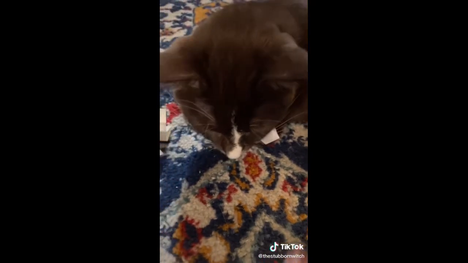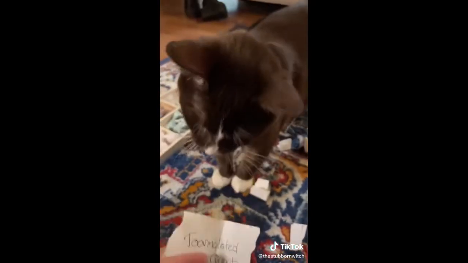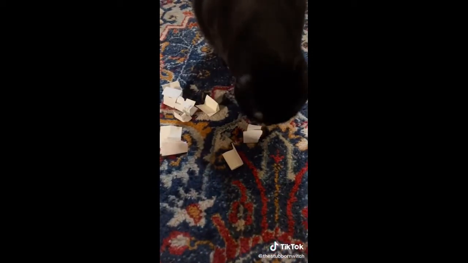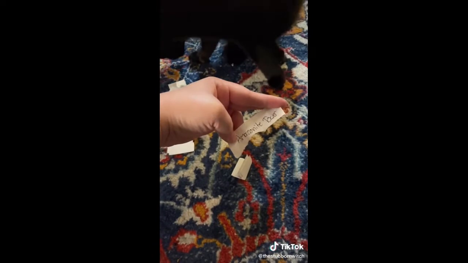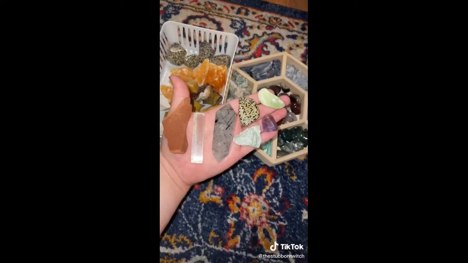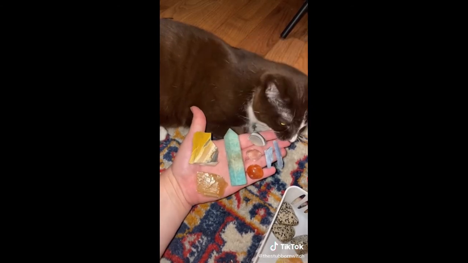For the first one, it looks like Hershey's picking... Ooh, tourmalated quartz. That's my finger. And for the second one, Jade is picking... Ooh, Amazonite tower. So here is the first box, and here is the second box.